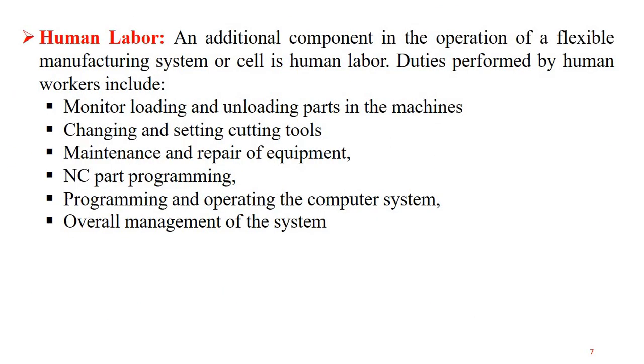Human labor. Basically, the FMS is fully automatic, but we need some human labor because we have to monitor loading and unloading of the components or parts in the machine tools, change and set the cutting tools, do maintenance and repair of the equipment, NC programming, and operation of the computer system. All those works are performed by human labor.